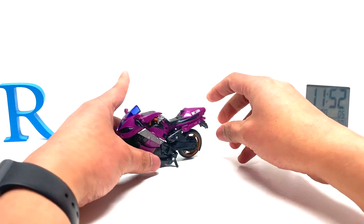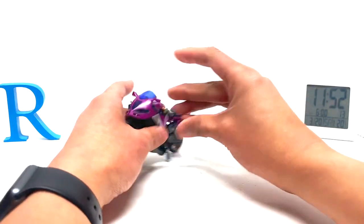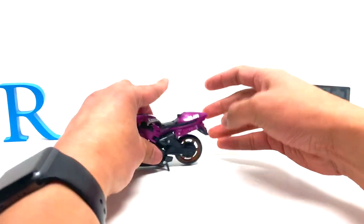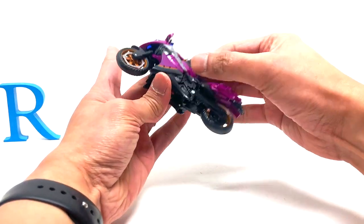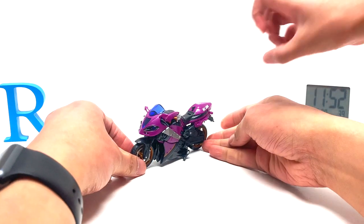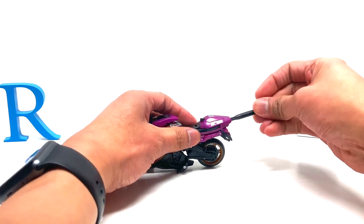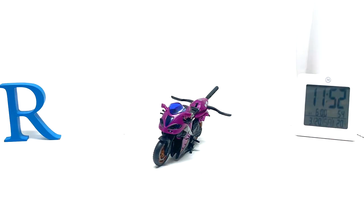It's a very nice and easy transformation — not like many motorcycle bots. This one I like a lot. It won't stand — there it is. Almost. But yeah, that's pretty much it. Something's not right. I think you're bending the kickstand too much — you need to bend it enough so that it helps. There you go. When you plug this in here, this one doesn't really connect. Oh, there you go! That being said, that is about it for this episode of YB.com's Garage Show Transformers Story Finders.